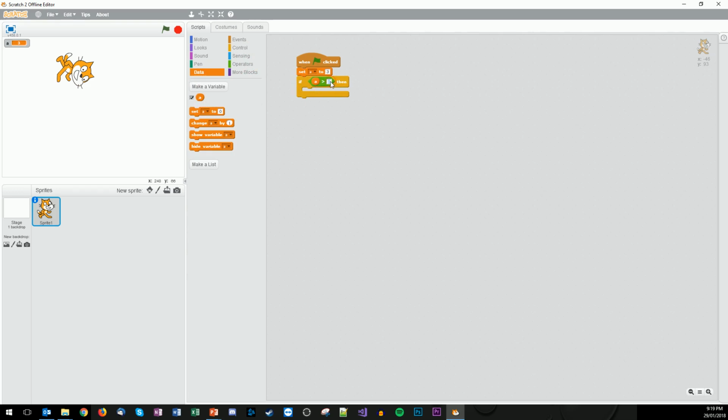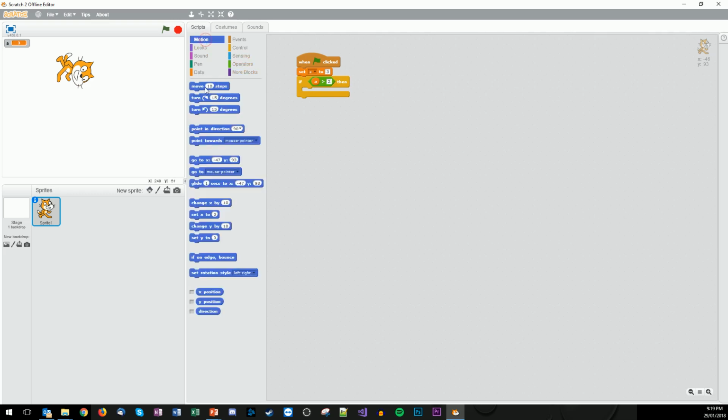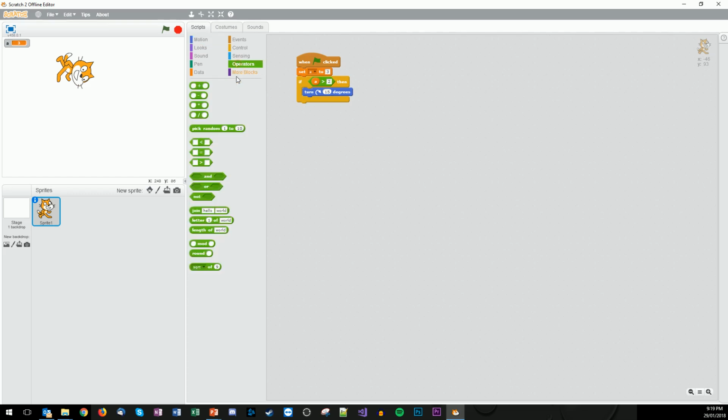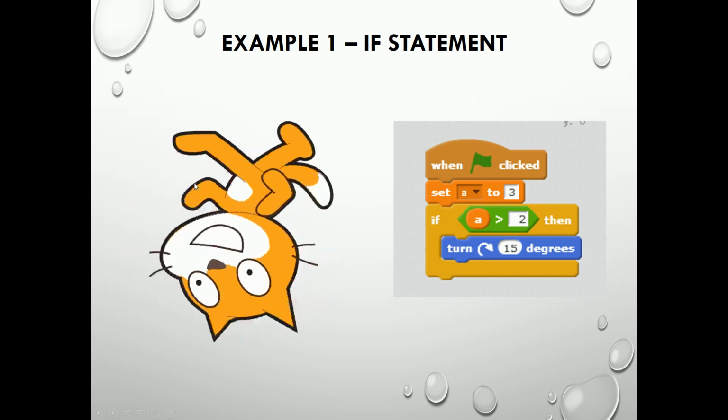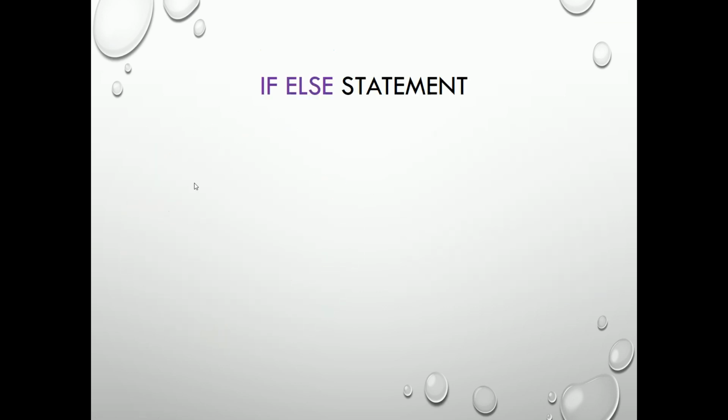Now this statement, when it gets evaluated, see how it will always be true. And we want the program to turn by 15 degrees. So we don't really need to do all of this. We could have made a simpler program just by putting true inside of this, but we want to sort of execute this. Now if I click on the green flag, look what happens. He doesn't continually rotate. We'll do that later. But if I keep clicking on this, the Scratch little cat will keep rotating around. Now back to the PowerPoint. So that's basically what that simple little program did.